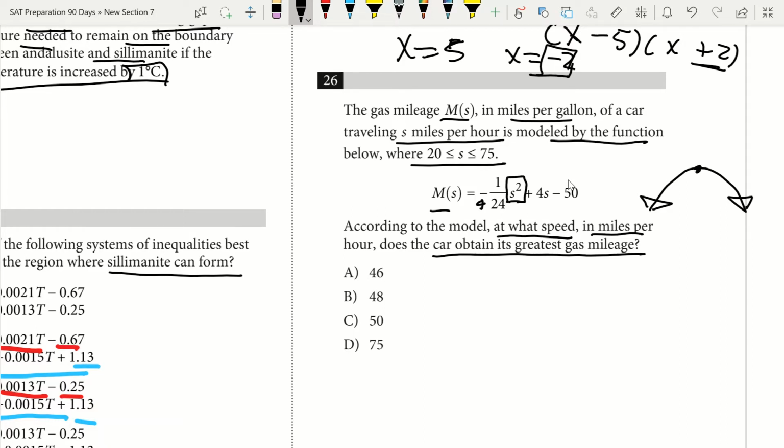So there's two ways you can do this. If you have a graphing calculator, one way you can do it is you can just plug this into your graphing calculator and calculate the maximum. I'm going to explain that to you real quick, and then after that, I'm going to tell you the quickest way to do it, which is actually not using your graphing calculator, but it might be difficult for some of you guys to remember how to do it without a graphing calculator, which is why I'm going to quickly explain how you would do it on a graphing calculator. Also, it's always good to know that other way, just in case you forget the quicker way.